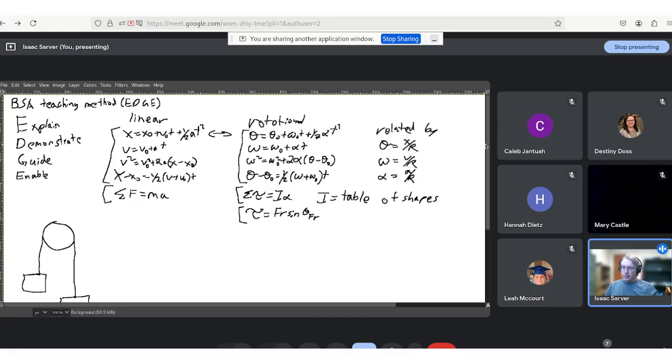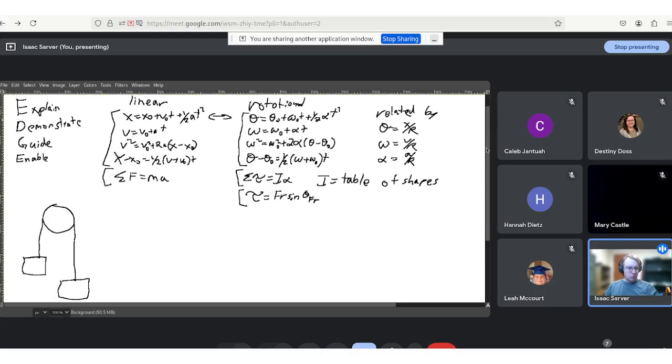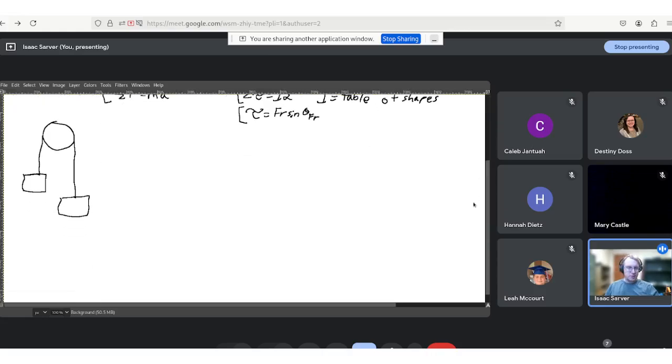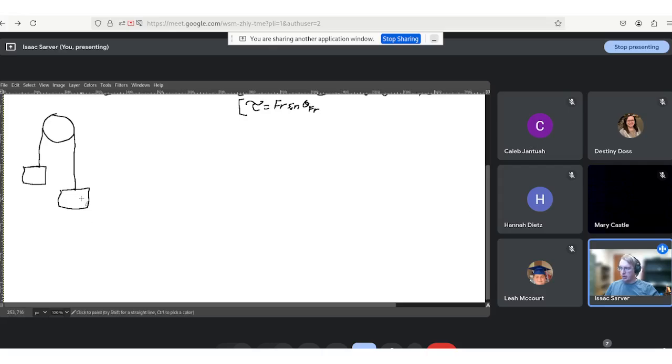And so I was about ready to demonstrate how one might apply these equations to this particular problem, where we had a similar one last Wednesday, where we just had the one block on the right. This time I'm going to make two blocks, so we actually have a sum of torques adding here.